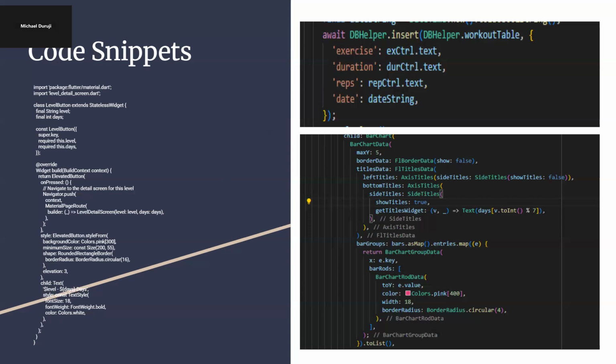Essentially, just to sum it up, it connects the user's input to the visual progress, of course, be it the chart, the graph, the bar chart, and every time a workout is logged, you can quite literally see your week's progress go up on that chart in real time. And it makes everything feel more rewarding and kind of visual, in my opinion.